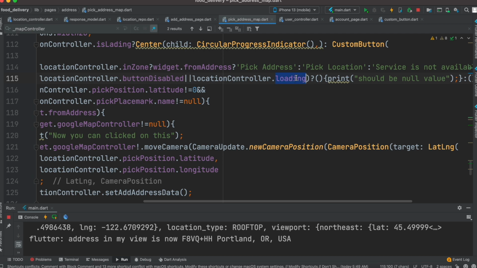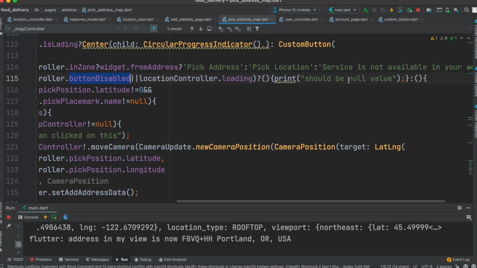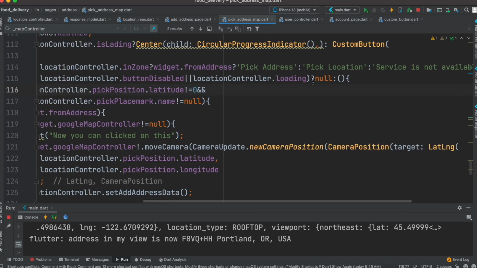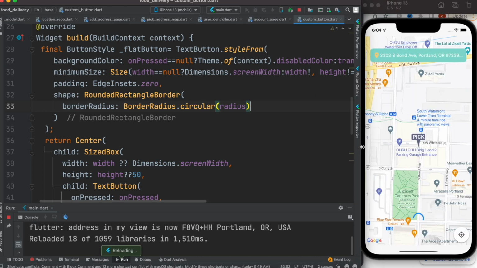So if it is still loading things, the button is not clickable, or if the button is disabled, the button is not clickable because we are not passing anything from here. Right now we can replace this one with, I think, a null value. Yes, we are passing null because do remember that over here we are checking whether the onPressed event is null or not. All right, so let's save it and let's see what's going on.